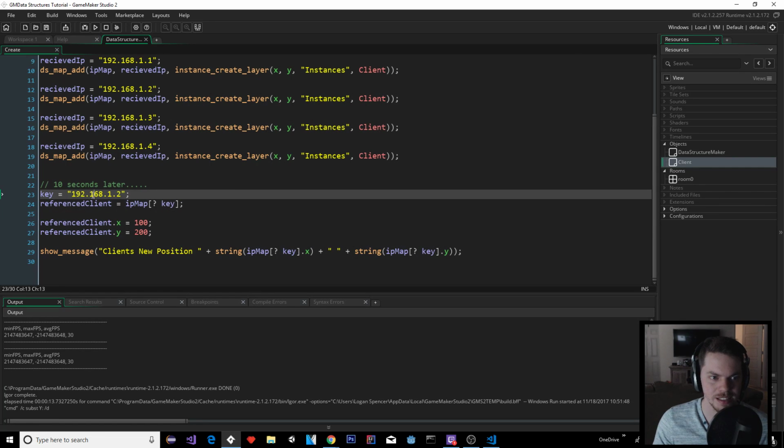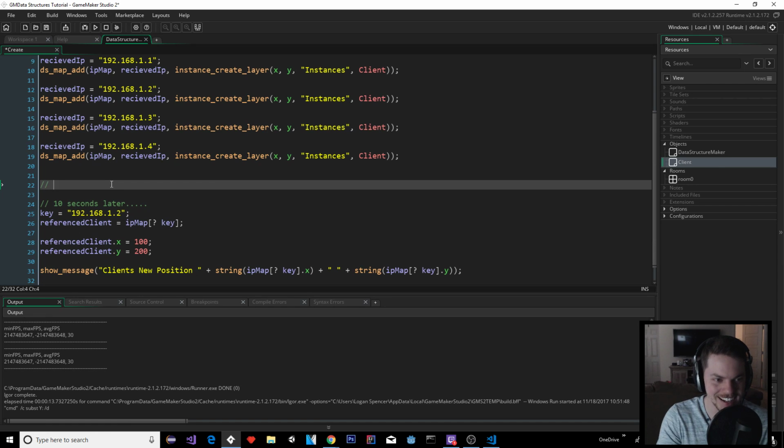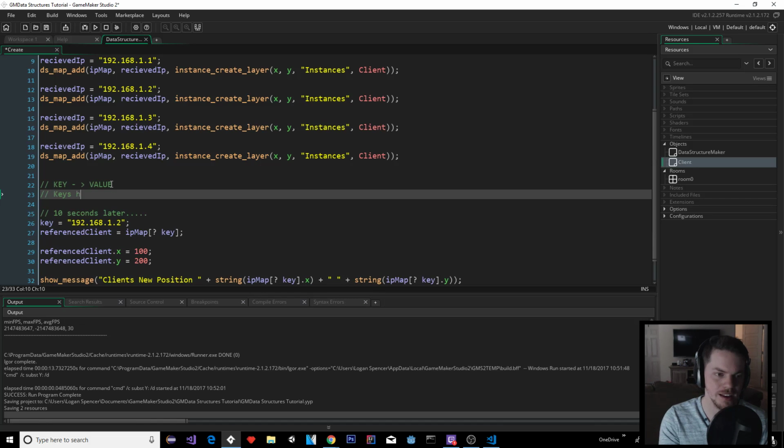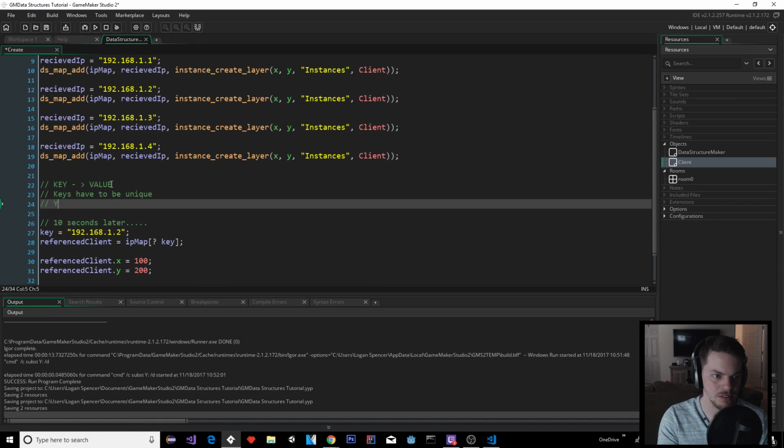And yeah, that's it. It's just a key value pair. That's all a map is. It's just going to be a lot of keys that are all unique, and they all store a value. They all map to a value. That's it. So a key maps to a value. I don't know what else to say about it. Let's see. A key maps to a value. Okay. The keys are unique. Keys have to be unique. You can have unique keys all pointing to the same value.